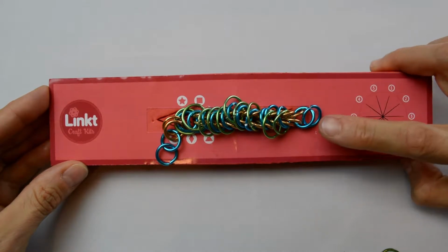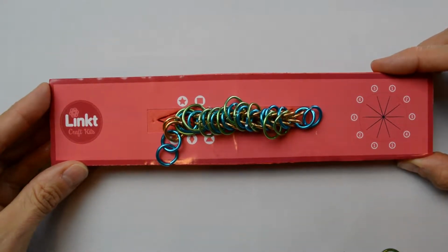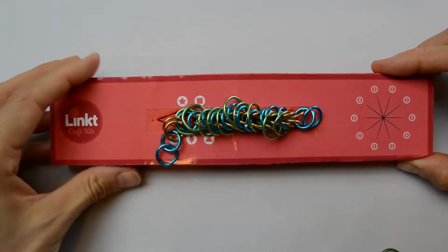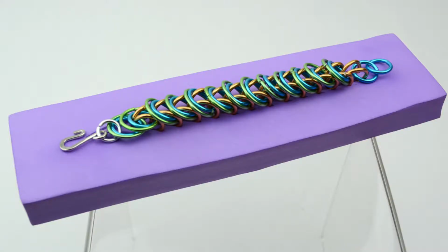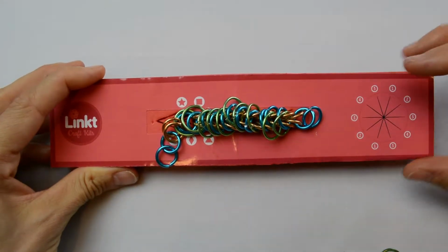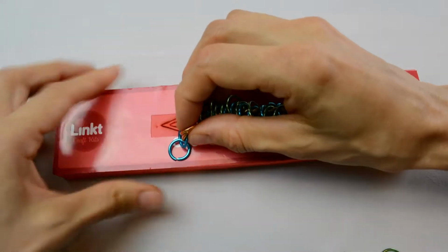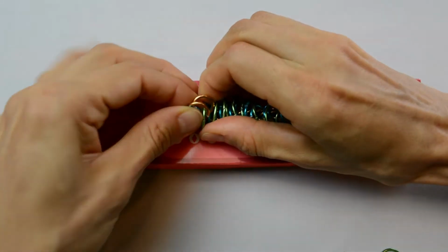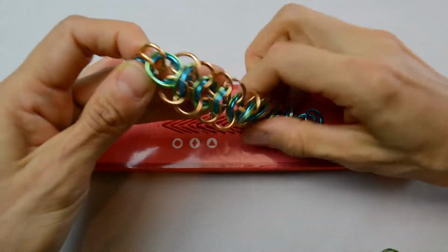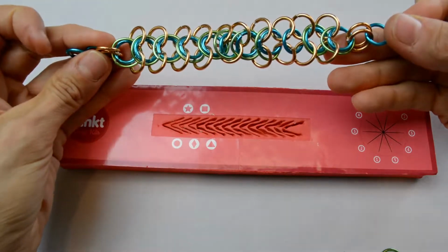So you know, what we're going to be doing is putting the rings in our patent-pending Magic Layout tool. It's going to look like this when we're done. My tool is red, your tool might be a different color, but they all work the same. And I realize this looks really different from what you think you're making, so I just wanted to show it to you now and show you that when you reach the end, you'll pull this out of the tool and then it will look like your bracelet.